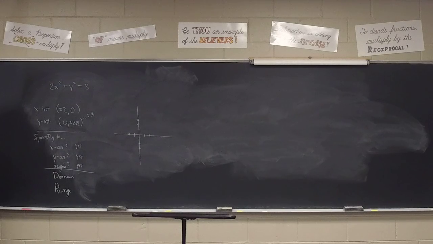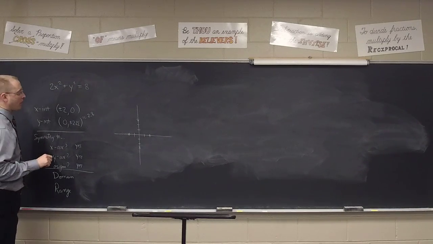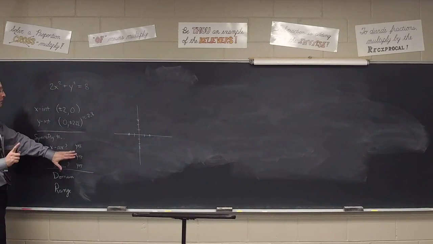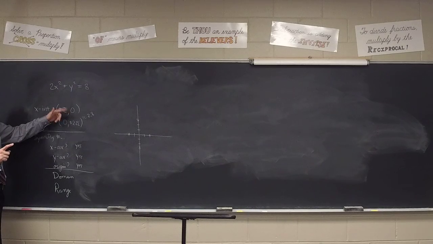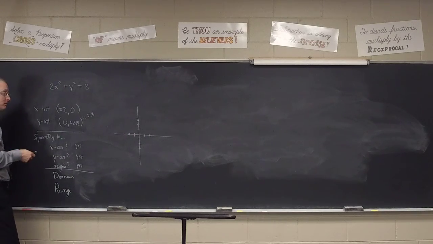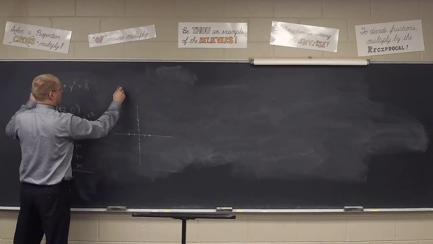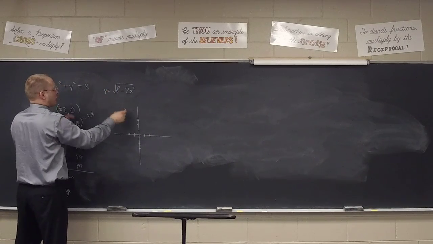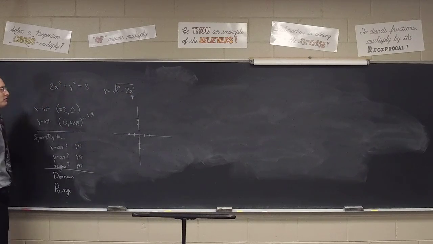By the way, what shape am I thinking then? Ellipse. I'm thinking ellipse, though hyperbola is symmetric to everything, but the hyperbola usually will have no real intercepts for one of these. So I'm thinking ellipse. Let's check the domain. Domain refers to all the x values, so we're going to set the equation. So we're going to move the 2x squared over as a negative, take the square root, and there's our y. What can I plug in for the x?